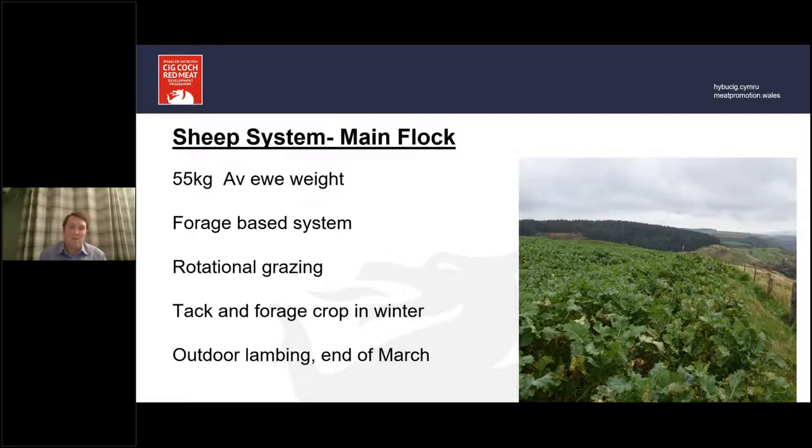We've taken on rotational grazing, trying to move every 4 to 6 days when they are in their rotation, and our field size on the enclosed ground is about 5 acres. We do tack about half the ewes away because of the nature. It stops growing for about 4 months in the winter, and as I mentioned before, it's quite wet, so half the ewes are tacked away, and then the other half will be on a forage crop of swedes and turnips from Christmas time until the 1st of March. They then go back onto grass for the month of March, and then something we've saved up, and then hopefully things may be starting to grow by then, and we'll hit the lambing time and go from there.